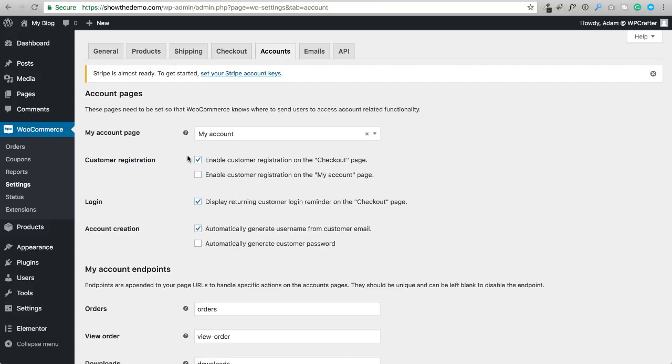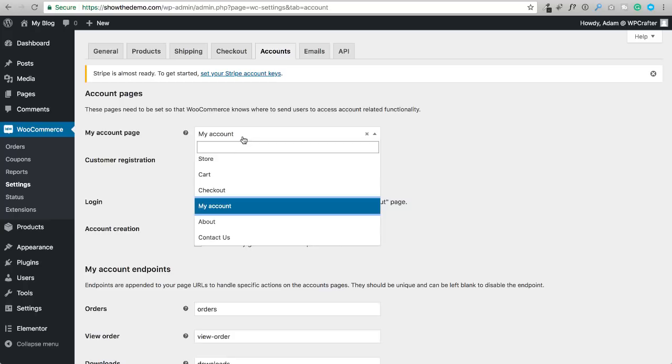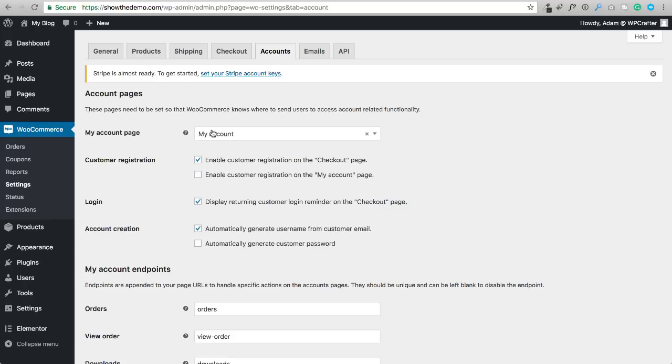So this is where you're going to tell WooCommerce which page on your website is the account page for your customers. When your customers log into your website, or click on My Account, they'll have to log in. They could see some information like recent orders and things of that nature. This tells WooCommerce which page on your WordPress website is for that. You can obviously click right here and change it to a different page if you didn't want it to be this one.